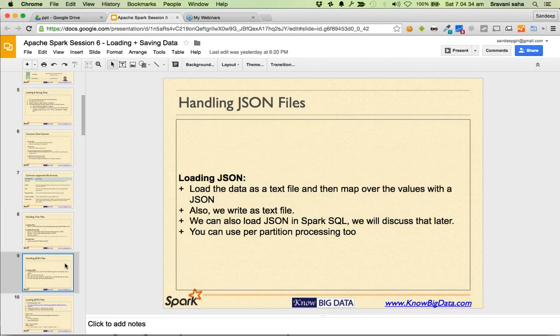Sometimes your data might be in JSON format. JSON is a very prominent format because it is far less bulky than XML. Also, the data in JSON is far more readable than in XML.